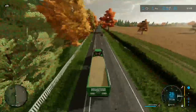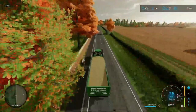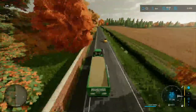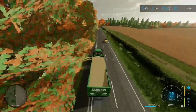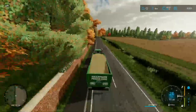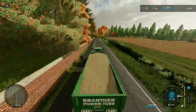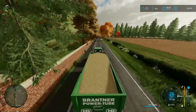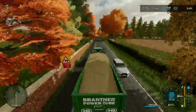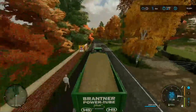I will have to use the controller for telehandlers and stuff like that because it doesn't have joysticks. Other than that, most everything I'm going to try to do with the steering wheel — try to do it as realistic as possible. Even when I'm using the controller, I'm going to be using gas pedals, everything like that. Adjusting my camera unfortunately I can't do — I can zoom in on the steering wheel, but I can't do the rotation, which I really wish was available. And walking is not available on this steering wheel, so that'll be a controller.